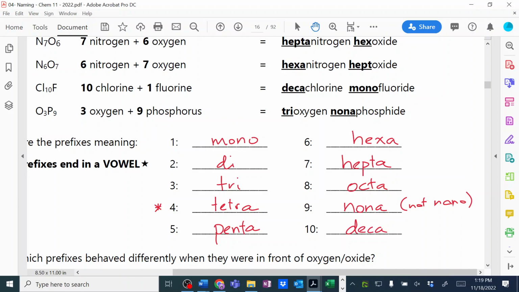Now I have to be honest with you. You're going to look at the compounds that are in here and you're going to try to make a Lewis structure in your head and you're going to be like, that doesn't work. And to be honest with you, a lot of these compounds in here are just made up to have you practice the different prefixes. They are not real compounds. If you were to try to draw a Lewis structure for many of these, you would fail absolutely. You would not be able to do it, okay? So I apologize for that, but otherwise you would never get to practice hepta, right? Because there's not actually very many compounds that contain 7 of something, yeah?